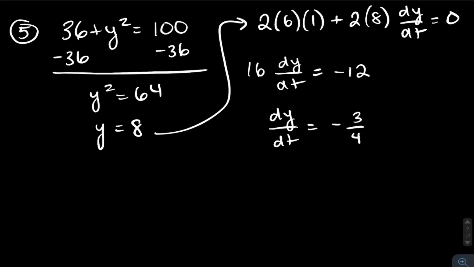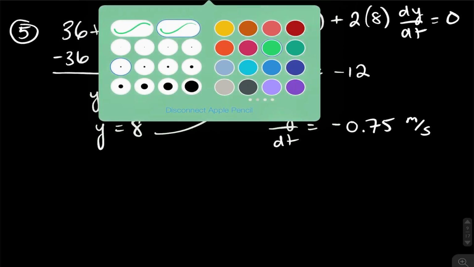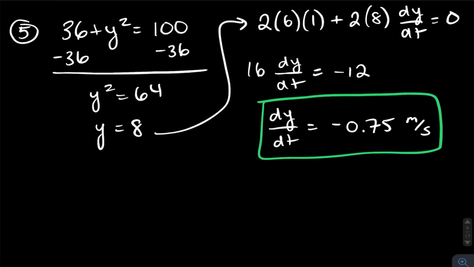And if you want to write that as a decimal, which you can if you're like that, you can. And then make sure you put your units in at the end. And you should know your units would be meters per second, right? Because this is a rate of position changing, right? So it's how position, which is measured in meters, changes in time, which would be per second. Okay.